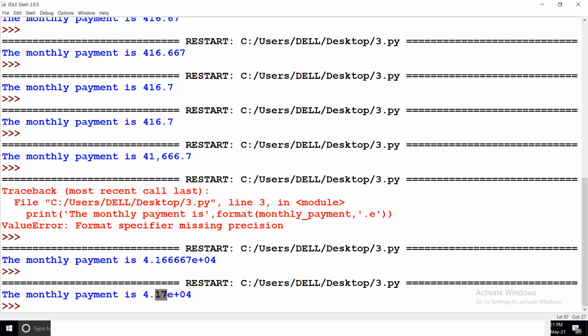So 4.16667 is rounded to 4.17 now. Again, it is going to be e to the power of plus 04. Okay, so this is what you need to understand clearly. You can control the number of precision digits after this decimal point also, even if you display it in scientific notation.